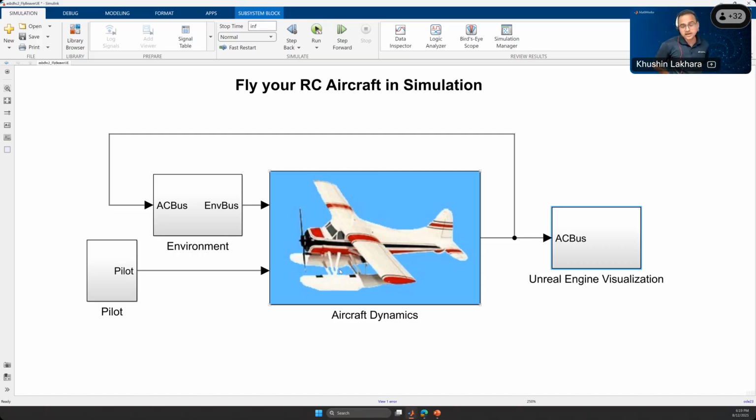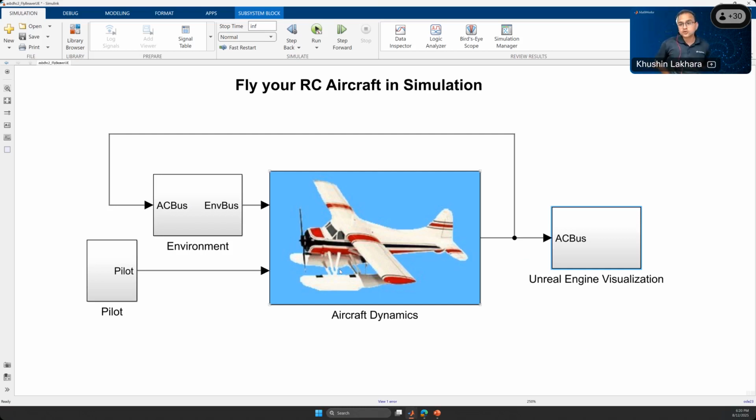We are feeding the states into the environment model, to estimate what my aircraft's new state is. Consider we started from the x naught state and we put in a control, and we calculate x1. But if we want to calculate x2, my x1 needs to be fed back. So this is the basic philosophy of simulation. That's what we saw in the previous slide.